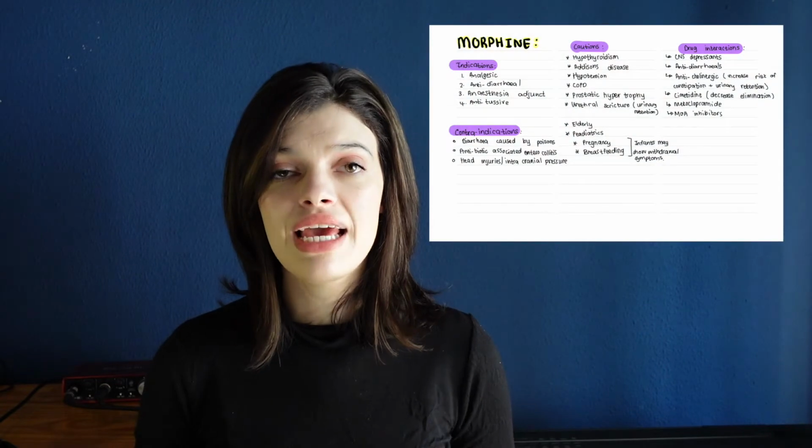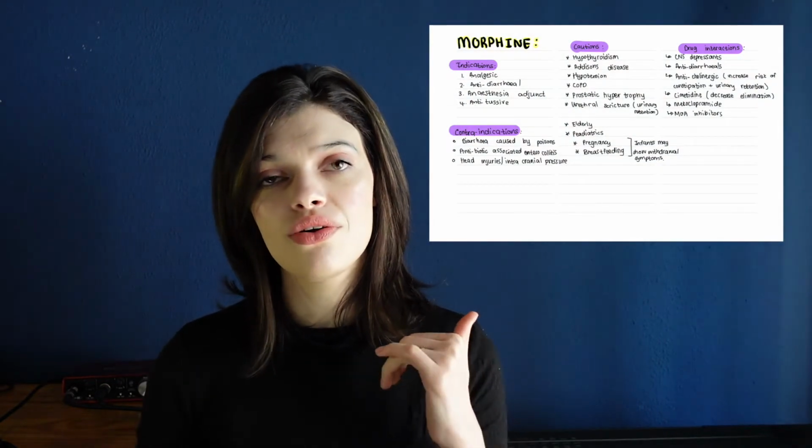Alright, now let's look at morphine and what are the indications for morphine. The indications for this drug are going to be post-operative pain, any form of pain. It can also be antidiarrheal, it can also be a cough suppressant, but mostly a Schedule 6 morphine will be given to assist and ease the pain.